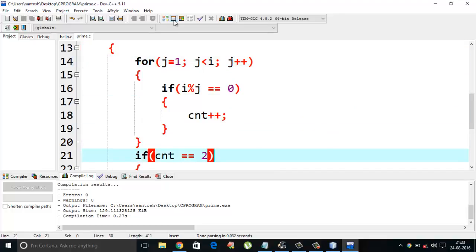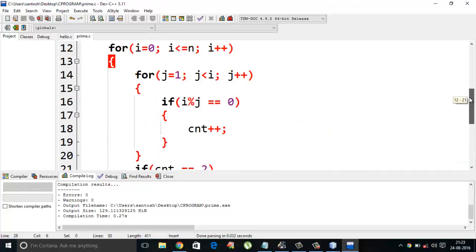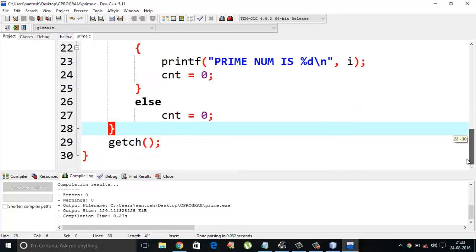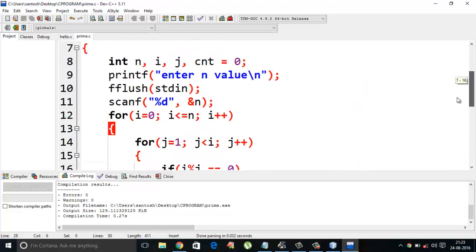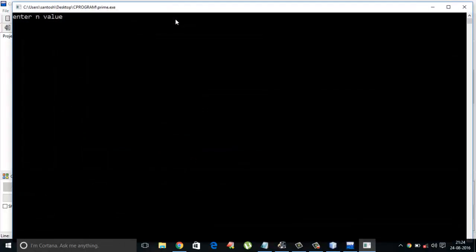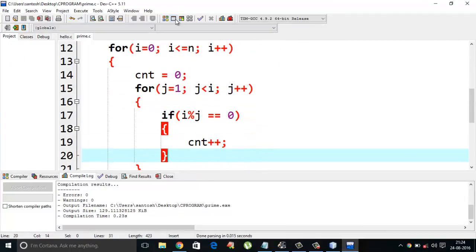Right, now we have to trace where we went wrong. So for that loop, every time you have to make count 0. 50, 4, 9, 25, 49. i % j equals 0.